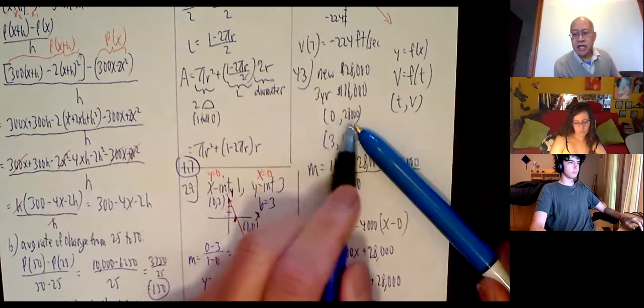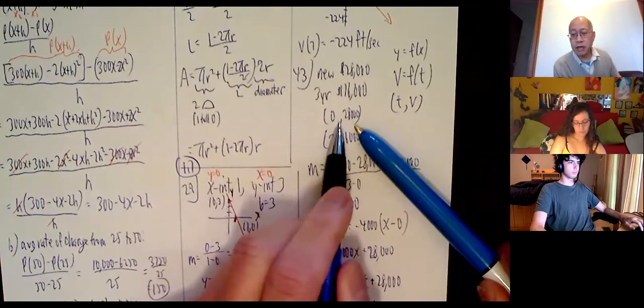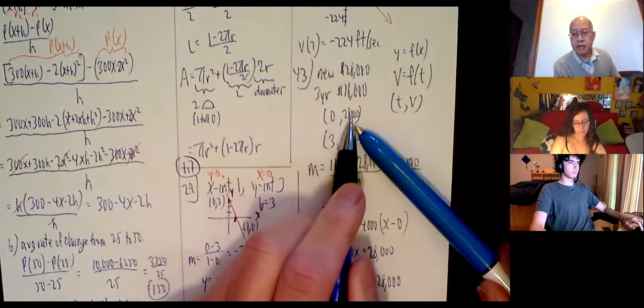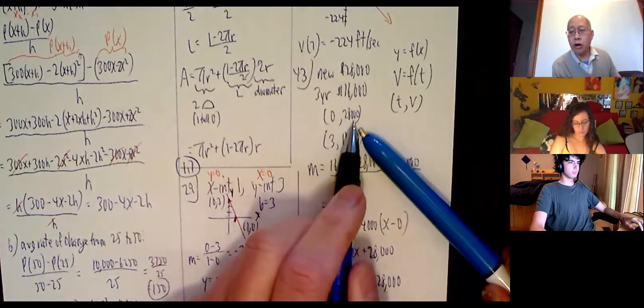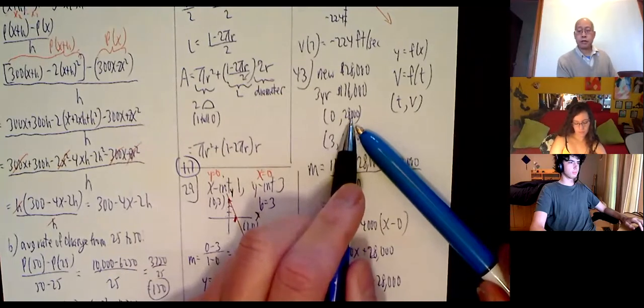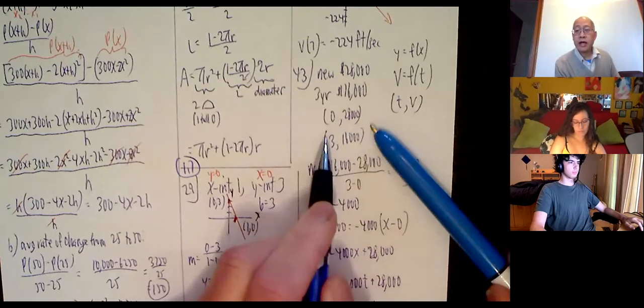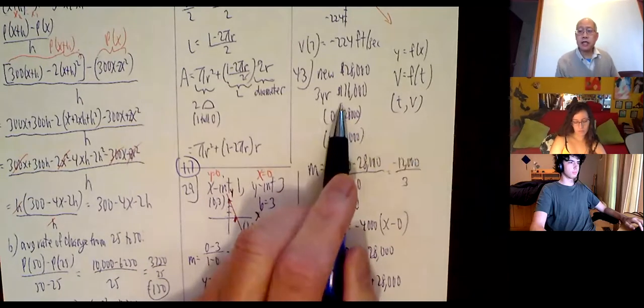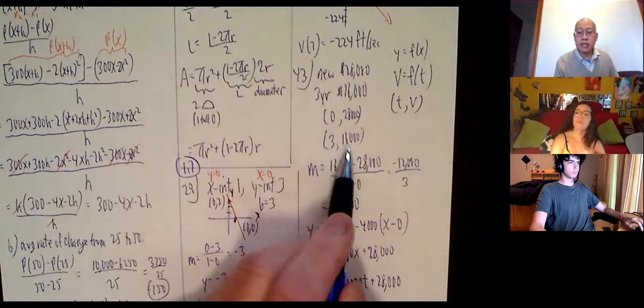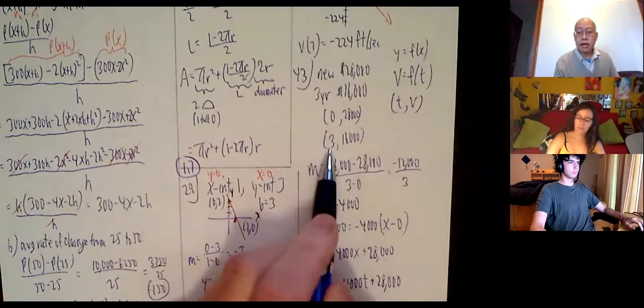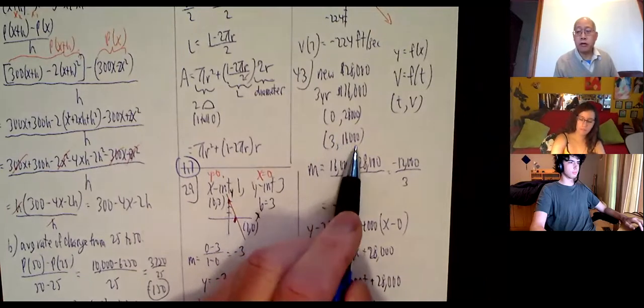And by the way, in this case, I decided not to put the comma in the number because there's a comma between the coordinates, right? If I put another comma, you might get mixed up. So I put 28000 without the comma. I think it's easier that way. So that's one point on the graph. And then after 3 years, it says 16,000. So notice I have (3, 16000), and again, I don't put a comma in the number.